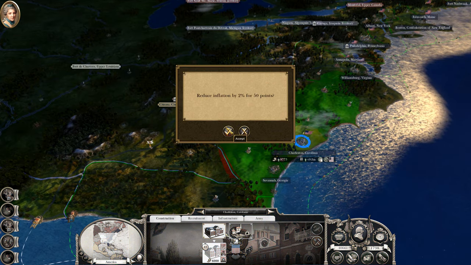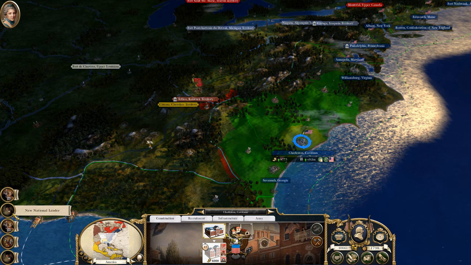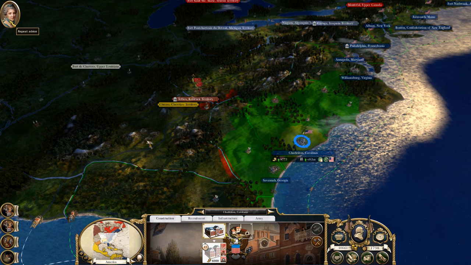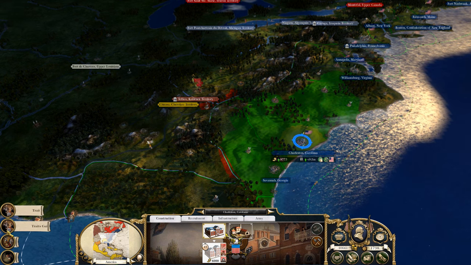This panel shows you the information about a character. His name. We have a new national leader. Yes, Brian Baines is now president. This panel shows you the information. Thank you.